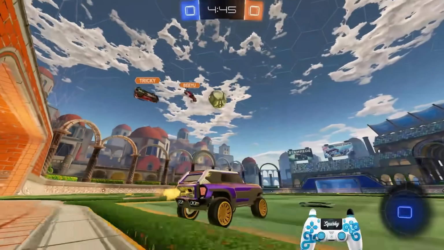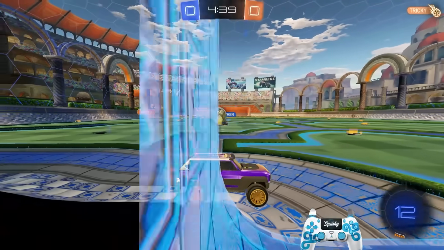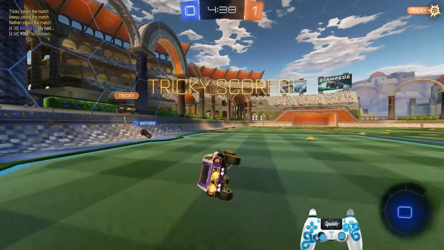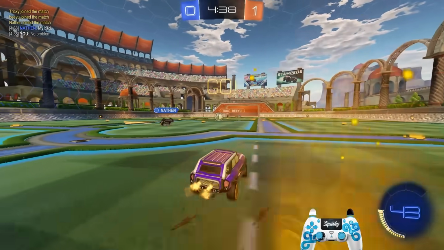Fake here, make them uncomfortable. Nice little double commit. Gotta be careful on these challenges from my teammate. He can definitely be bad. No problem. A lot of panic out of him there. Didn't really need to flip into the first one. That's kind of the main thing that led to that. And then he also just own goal at the end.